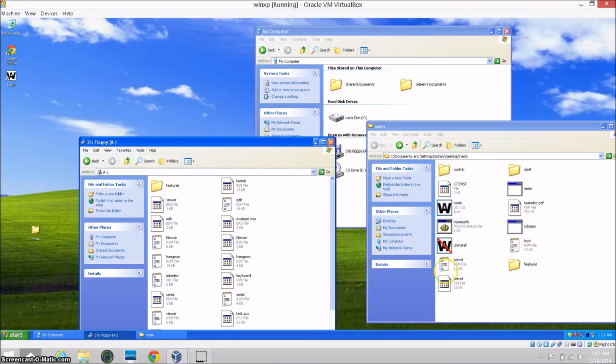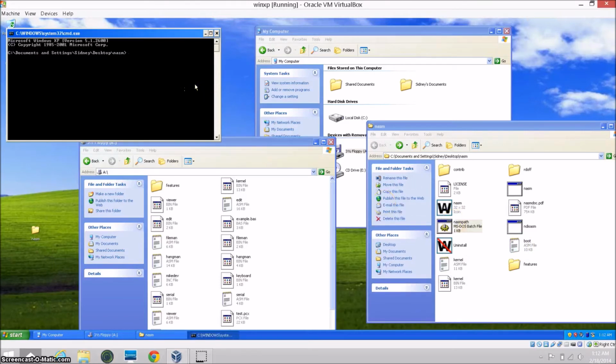Okay, then lastly, we will take the boot file, and first we're gonna convert it to a boot.bin. So boot.asm, same deal here, boot.bin.